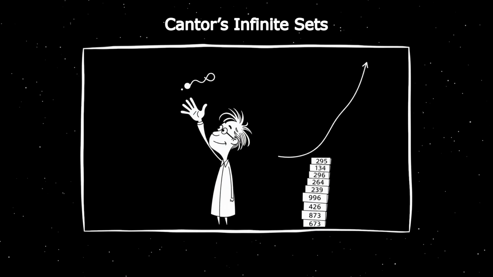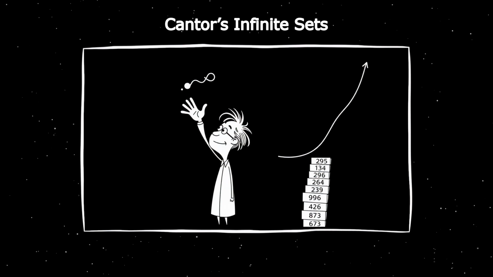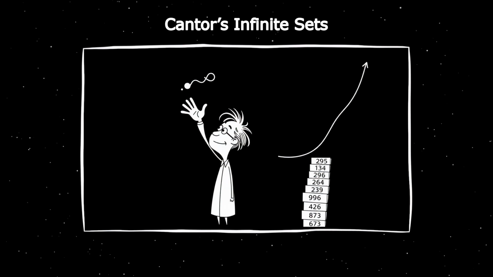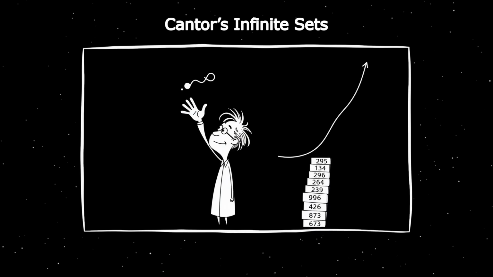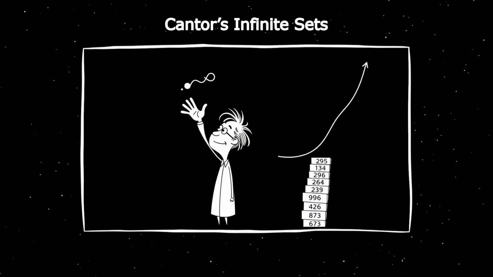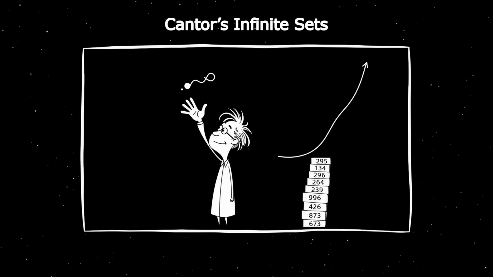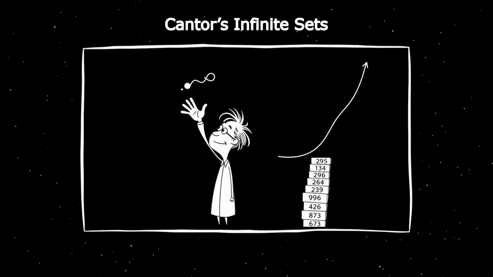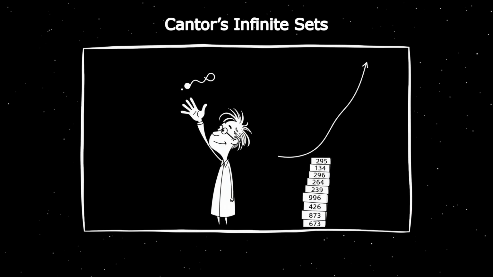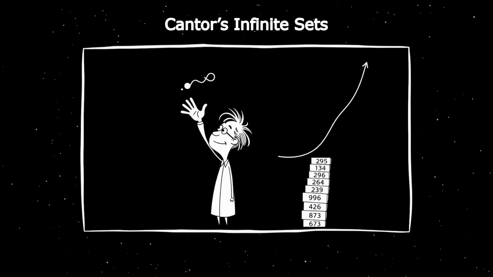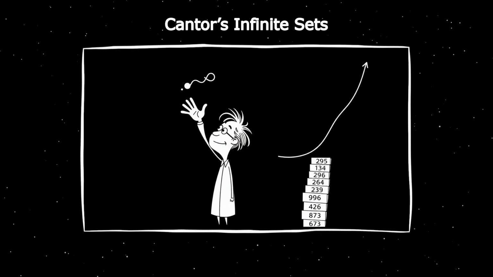Cantor introduced the concept of different sizes, or cardinalities, of infinity. To grasp this idea, let's start by considering the set of whole numbers: 0, 1, 2, 3, and so on. This set continues indefinitely. We will never reach its end. Now, in comparison, think about the set of all real numbers. These include whole numbers, fractions, and irrational numbers, such as pi or the square root of 2.